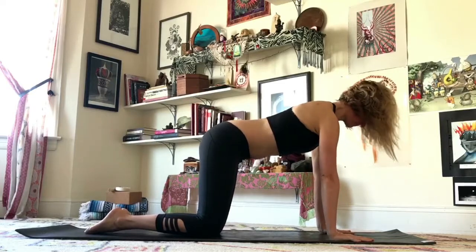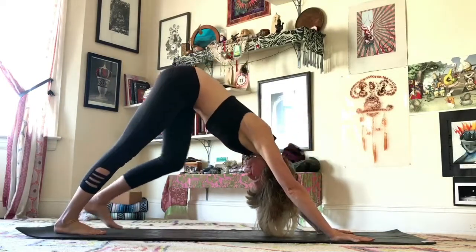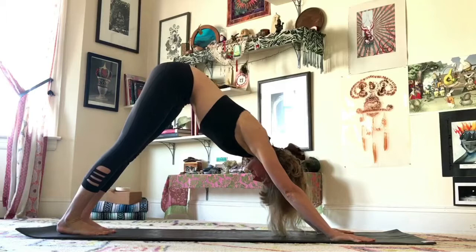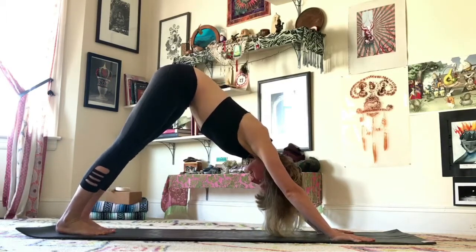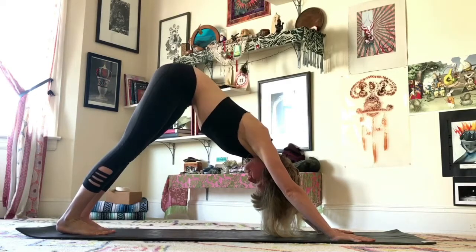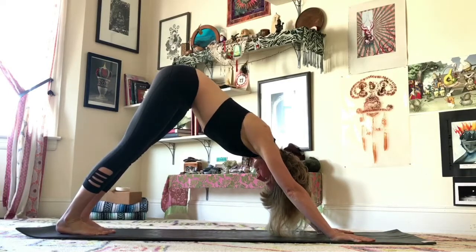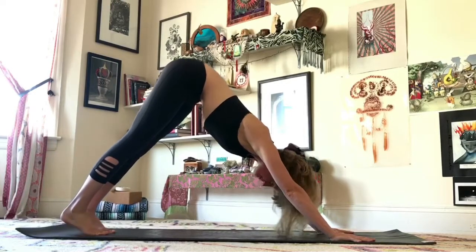And then eventually, downward facing dog. And let's stay here in downward facing dog. Pedal back and forth between the feet, enliven your shoulders. Squeeze your inner elbows towards each other. And then when you're ready, please lunge your left foot all the way up between your hands.